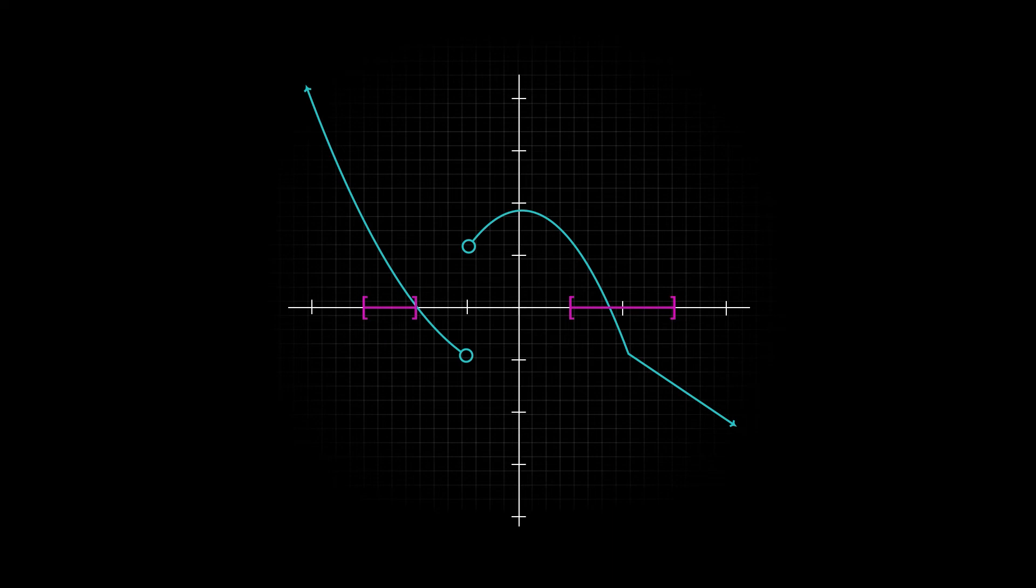That means that the function doesn't have the room to go to an infinitely large value to the right or left, because it has to stop somewhere. Indeed, if we look at only the parts of the graph that correspond to our compact set, we can see that the y values are all finite.